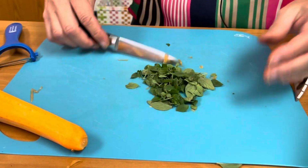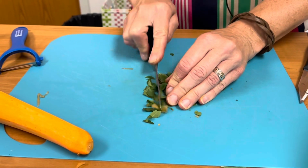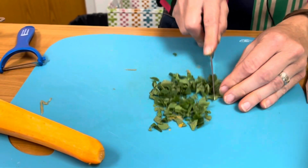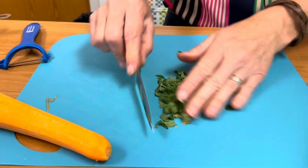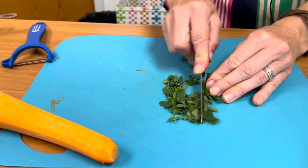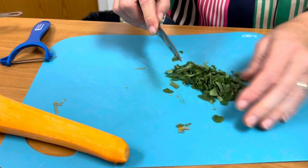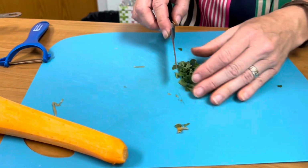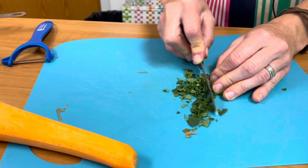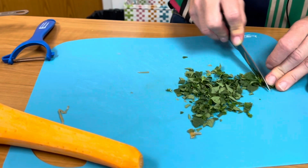So I did sharpen my knife, so let's do a little fine chopping. Those leaves aren't too big though. And remember, in herbs, it's the oil in those leaves that gives them that distinct flavor and smell. So you do have to chop them up in order to get that flavor out, or you'll just get the flavor when you chew it in your teeth.